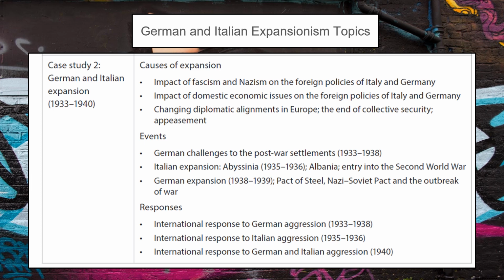Same goes for Germany and Italy. The best advice I have here is they treat this topic together, so you treat it together when you study for it. Study it in a comparison kind of way. How was Hitler different than Mussolini? And by the way, studying for this and looking at Hitler in Germany also helps you with our topic on authoritarian states, which is Hitler and the rise of Hitler in Nazi Germany.